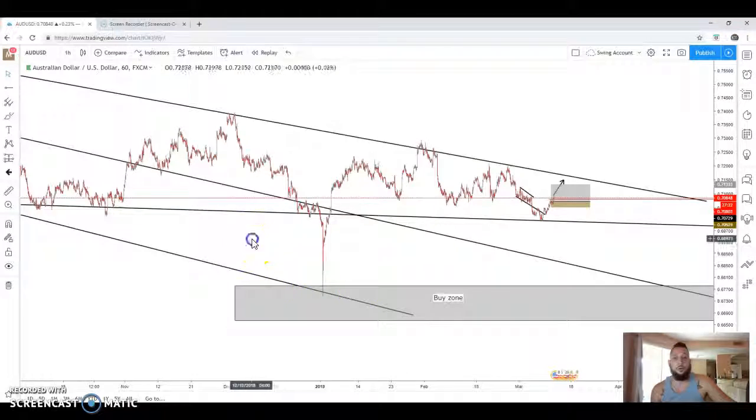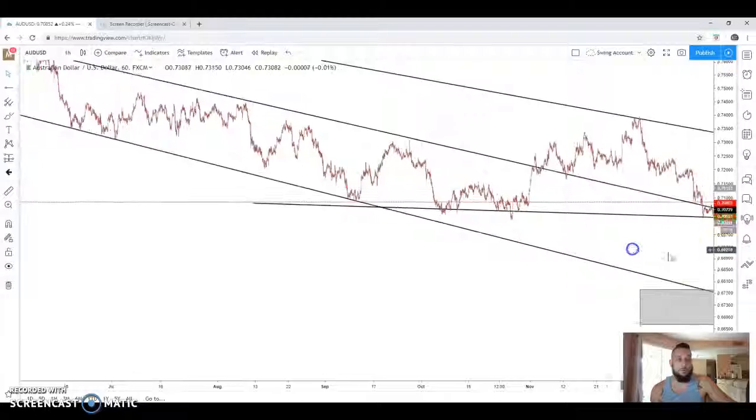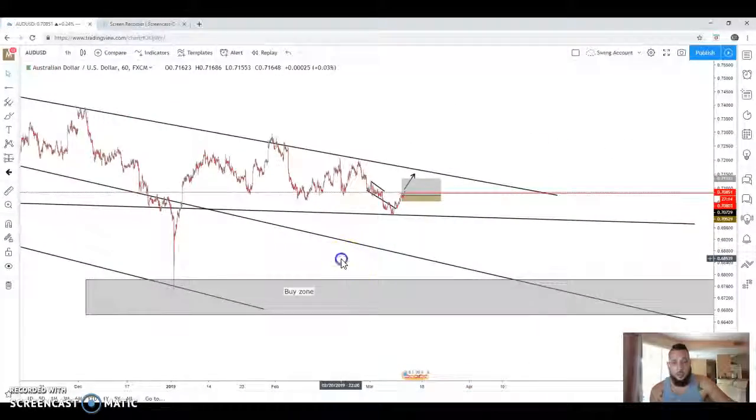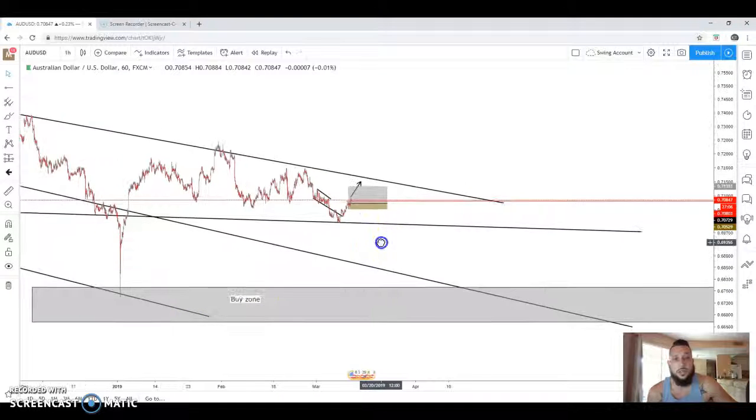I mean, this would have been perfect if I would have made a buy zone around here. It would have reached out and touched it. But yeah, that would have been perfect right there. That's kind of another reason why I do have this buy zone here, because I think it might touch down in that area again.